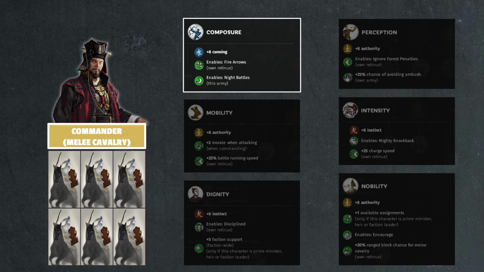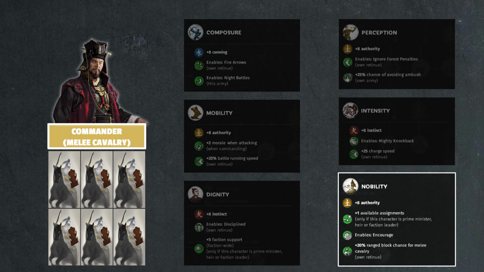Now, the most important skill we need to highlight here of the 6 is the nobility skill, which is exclusive to commanders. And because of its exclusivity, it helps define the intended playstyle of commanders from a game design perspective. And the bonus it provides is an increase to range block chance for all melee cavalry in the retinue by 20%. Now this is an amazing bonus that makes melee cavalry the ideal defensive counter to range. And the reason for this is quite simple.